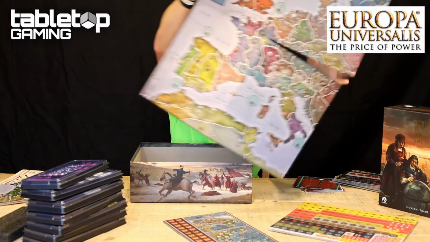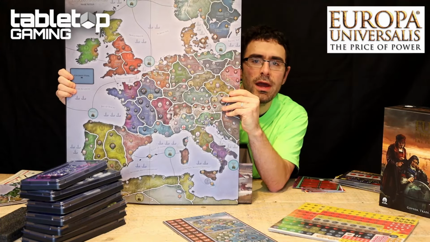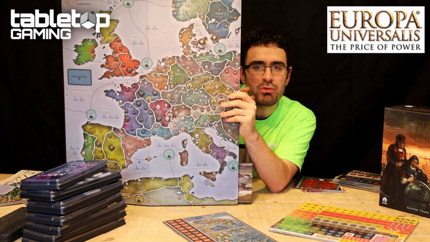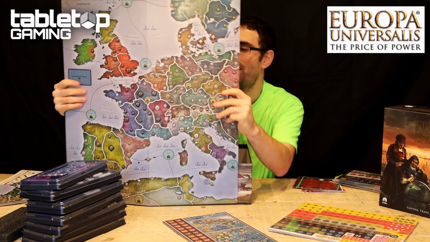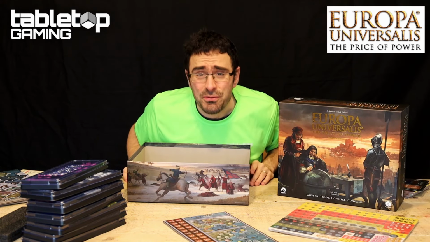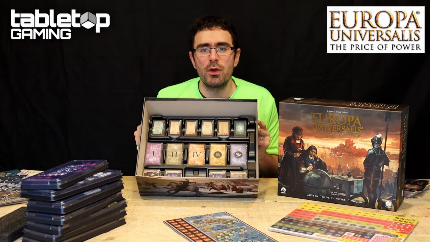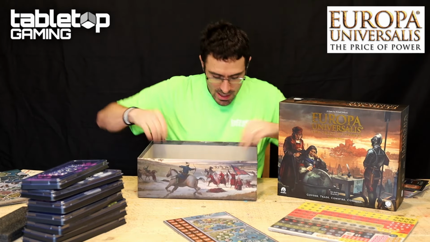And I think actually, I'll show you a close-up of it now, because just having a look at the range of iconography that you've got going on here is quite exciting. You can already start to see how spreading your empire through these territories and butting up against one another could be quite fun. And then finally, something that I think Europa Universalis is excelling at so far in this first look, all of your cards are already in position in the correct decks in a box divider.